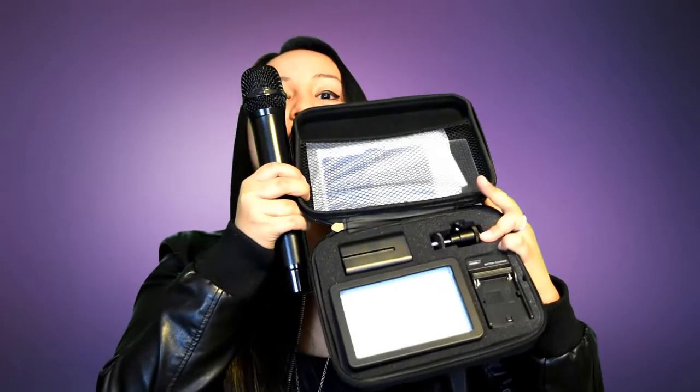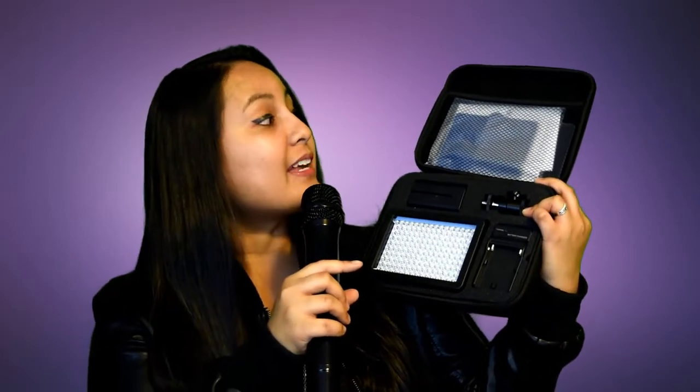So Arit, if you could open this a little bit, just take that. So basically we've just opened it and slid off that top part, and this is how it comes. We've got the light — obviously that main part there — we've got a battery recharger, a battery mount to go on top of our DSLR, and at the top there we have some filters.